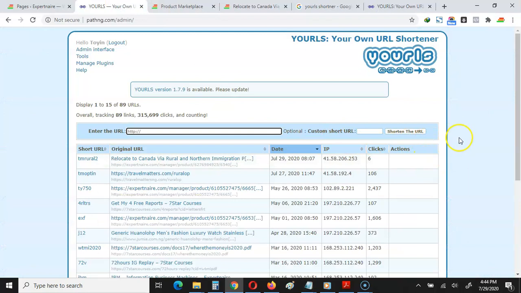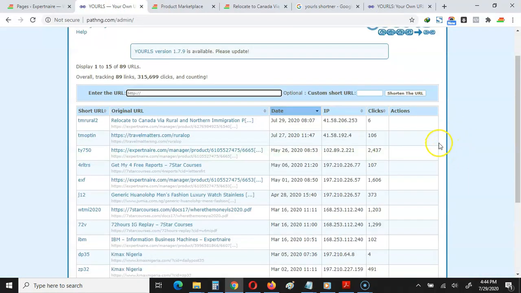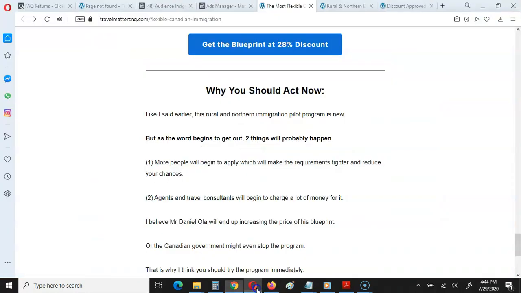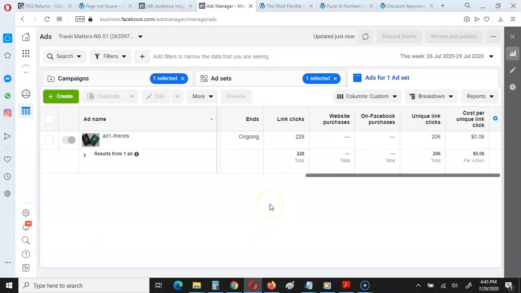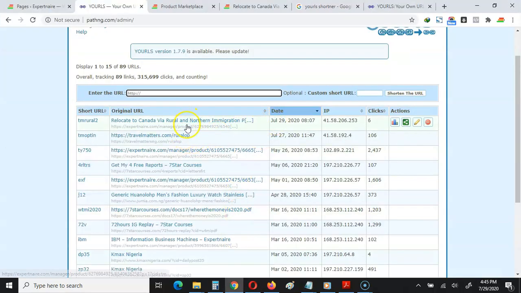Okay, so what we are doing right here is that at the beginning of this campaign right here, the truth is that I did not set up tracking in place. So the tracking figures I have here are not actually accurate because I did not set up tracking from the beginning of the campaign. But then let's look at what I did.